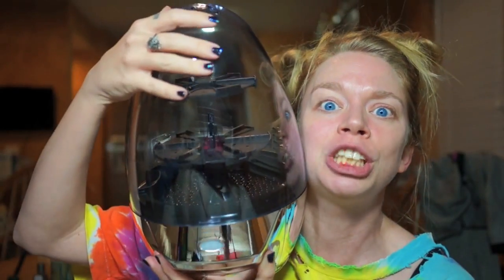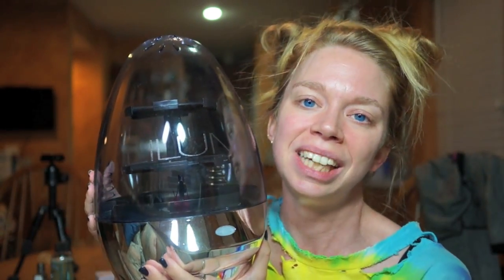It looks like a magical space egg. This reminds me of something that would be in 2001: A Space Odyssey. Have you ever seen that movie? It's good. It's by Stanley Kubrick.